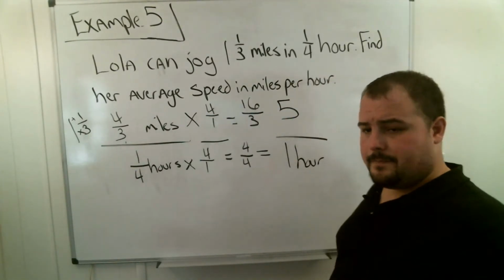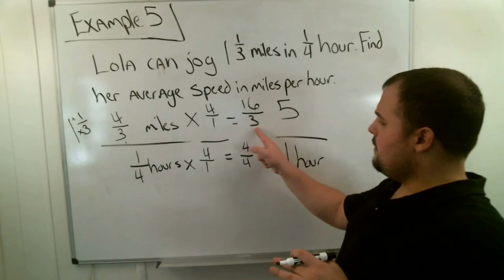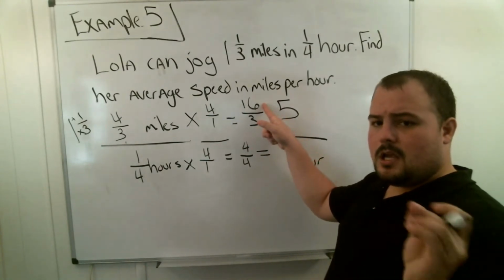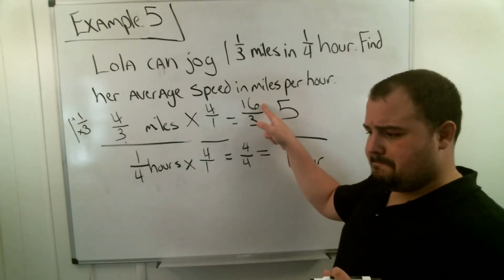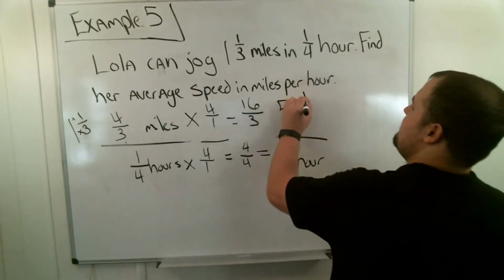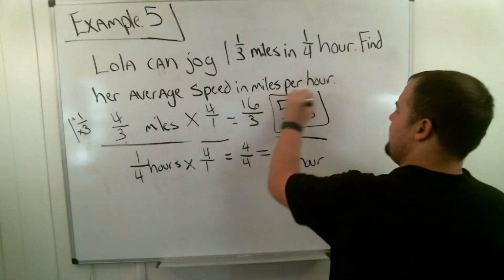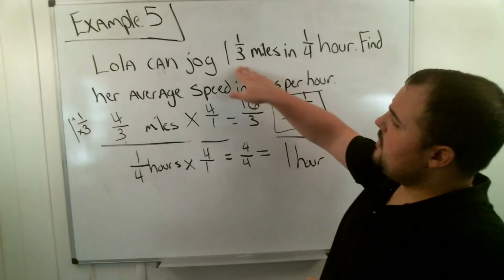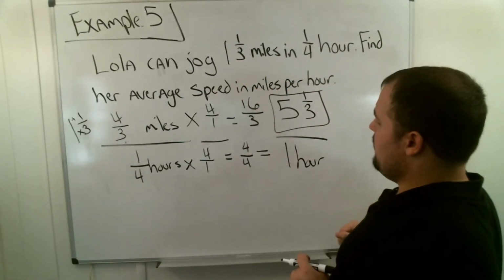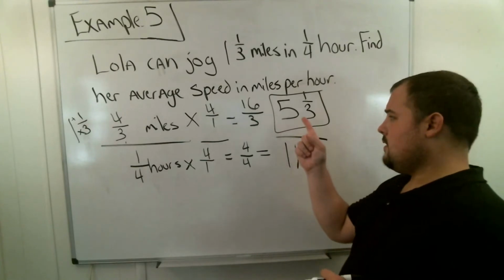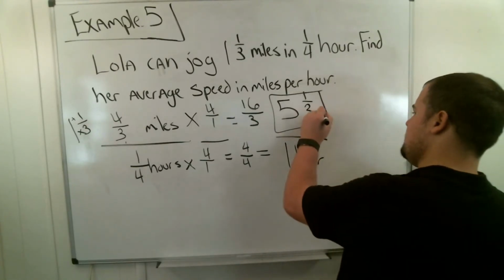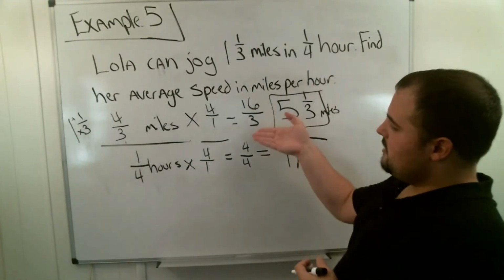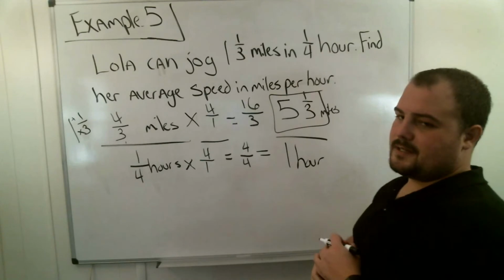That's actually my whole number. So now I'm just going to multiply those. 3 times 5, that's 15. Well, the numerator was 16. How far away is 15 from 16? That's 1. So that really means that this would be 5 1/3. So if a student was going 1 1/3 miles in 1/4 of an hour, they could actually run or jog 5 1/3 miles, important to put labels on it, in 1 hour. All I did was change our improper fraction back to a mixed number.